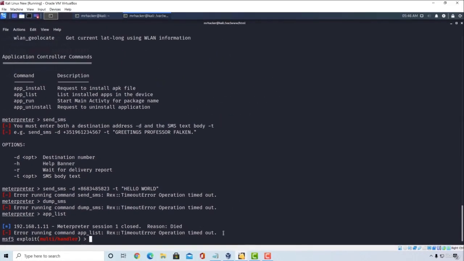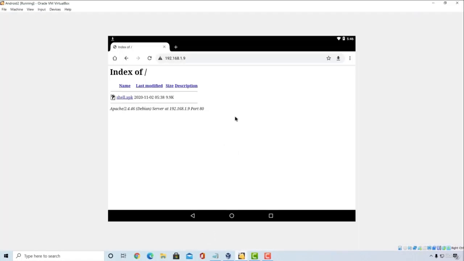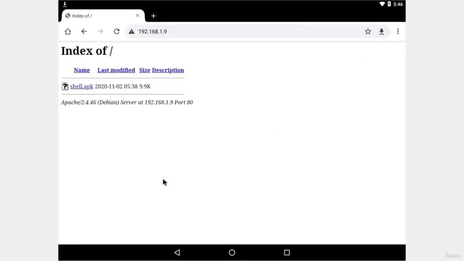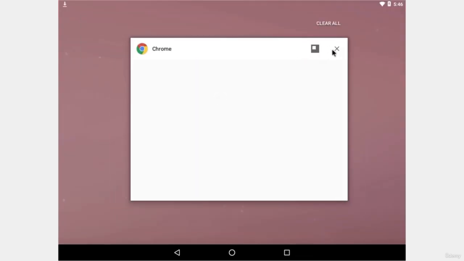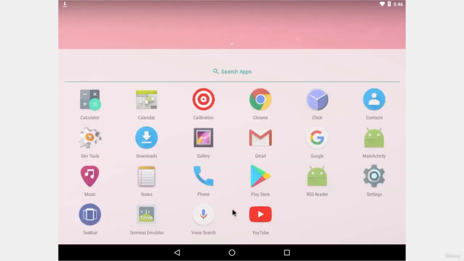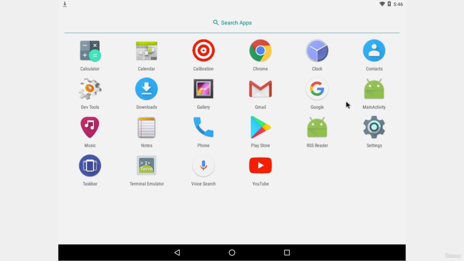But one more thing I want to show you before I close off with this video is the actual place where your application got installed. If I just close this Google Chrome first, if you go to the applications, which you can do by clicking on this arrow right here, you will have this main activity with the Android logo.